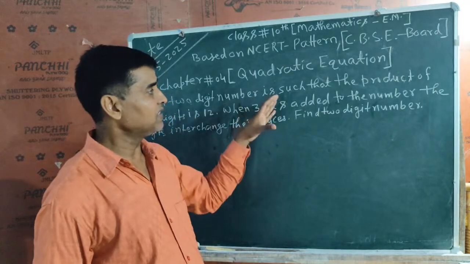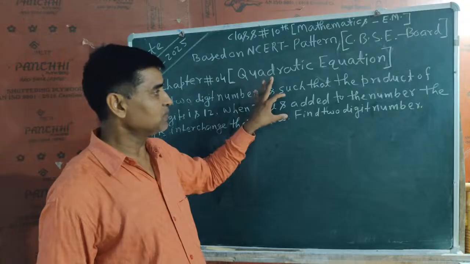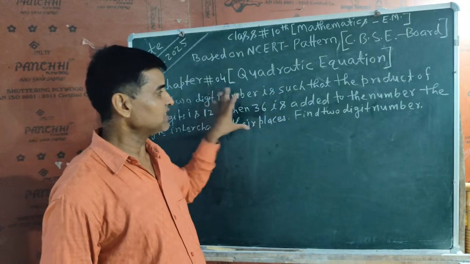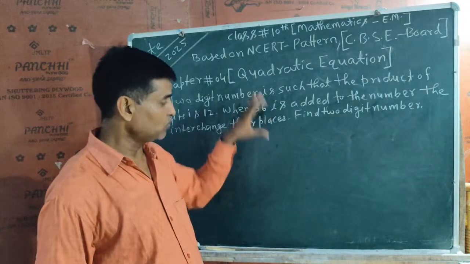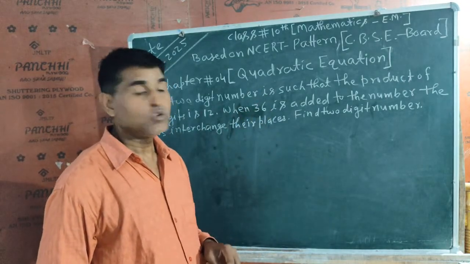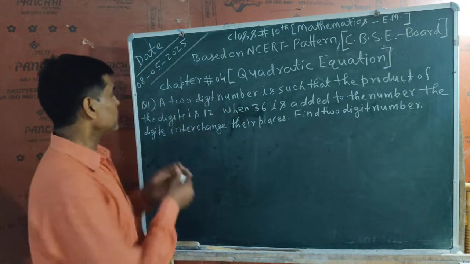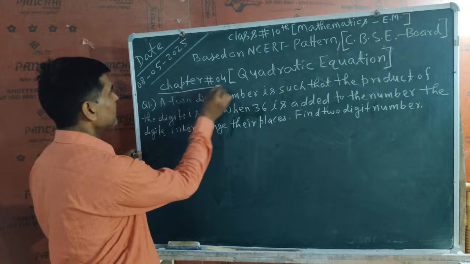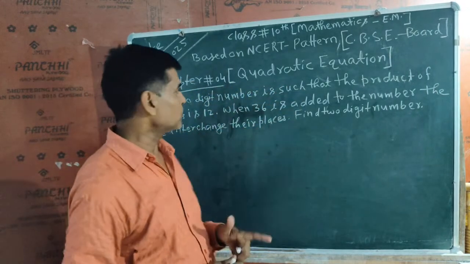In Hindi medium the questions are written in Hindi, whereas here the sentence is given in English, but the procedure will be the same. You have to learn the procedure and solve those questions also. Okay students, this is chapter number 4, and I am underlining it. This is chapter number 4 whose name is quadratic equation.